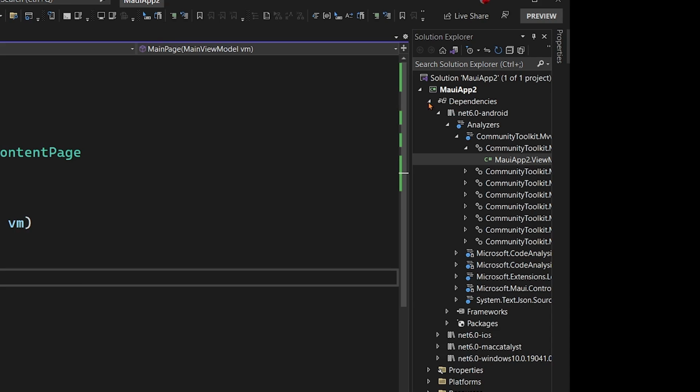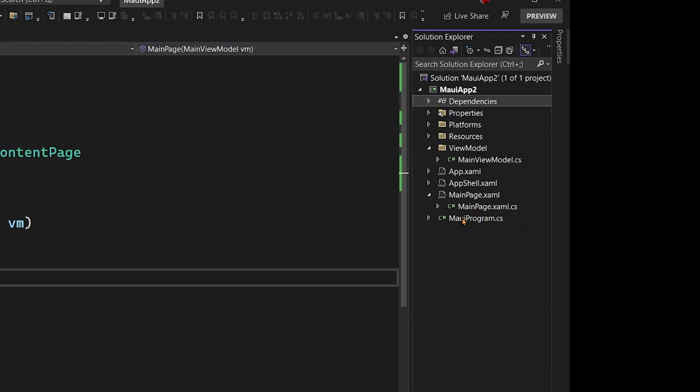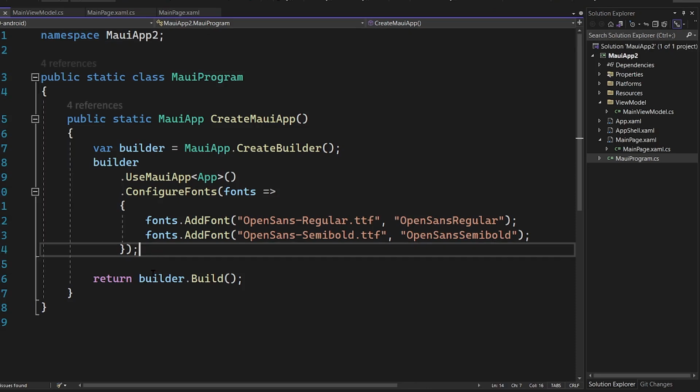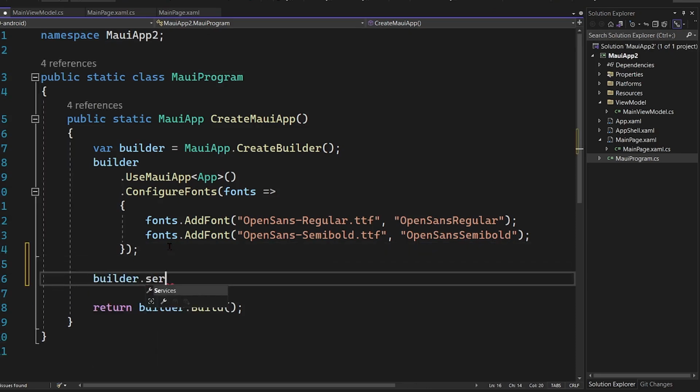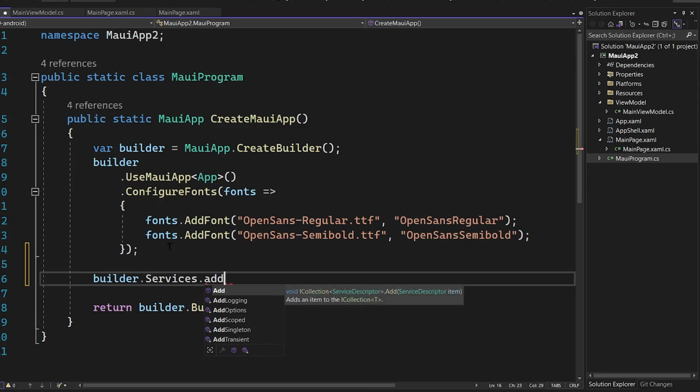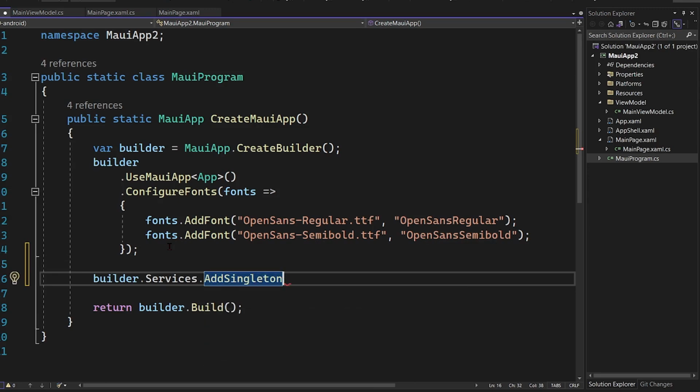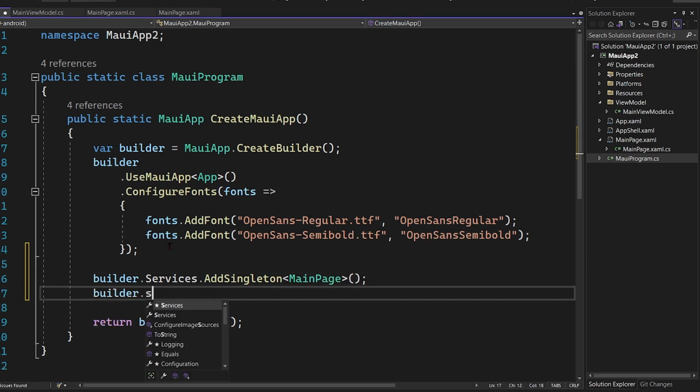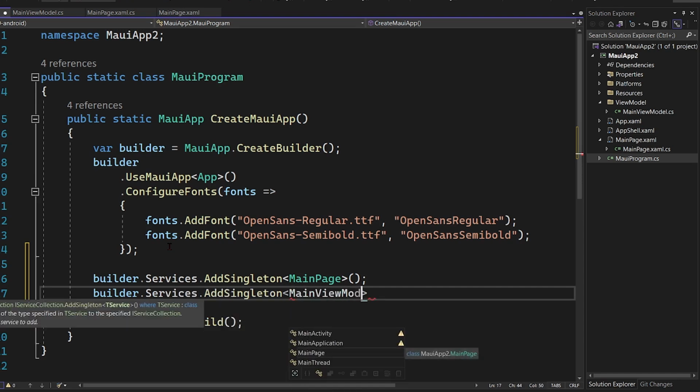Now the last thing we need to do is to register this system with the dependency service. So I'm going to go into the MauiProgram. And before we build it up, I'm going to say builder.Services.AddSingleton. And there's two different types of things that you can add into a service: a singleton, which means it's sort of like a global static, it creates it once, or a transient, which will create it every single time. And we'll use that in the future. But we're going to go ahead and add a singleton here, and we're going to add a main page first. We're going to register the page. We're also going to add another singleton here, and we're going to call it main view model.